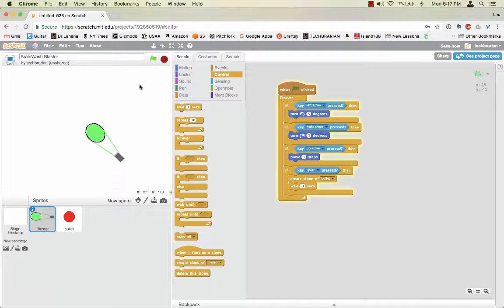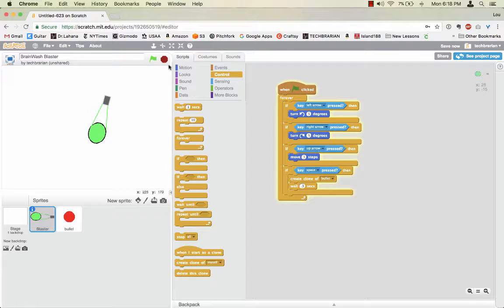Okay. Not that realistic, and there's a reason why. Do you see how the bullet is starting right here at the top of its head? Instead of starting here, which is the center of this sprite, let's have it start about, this looks to me about 100 steps in front.